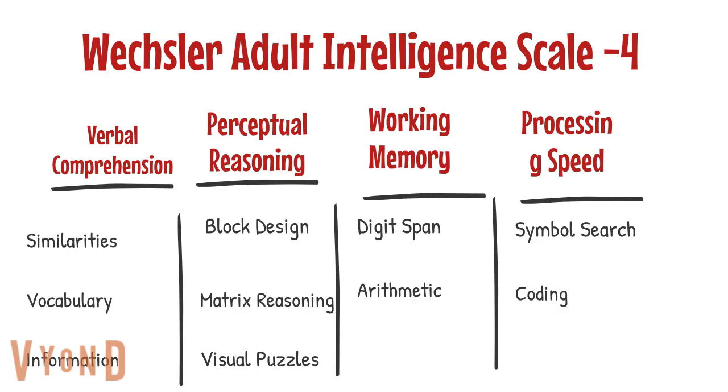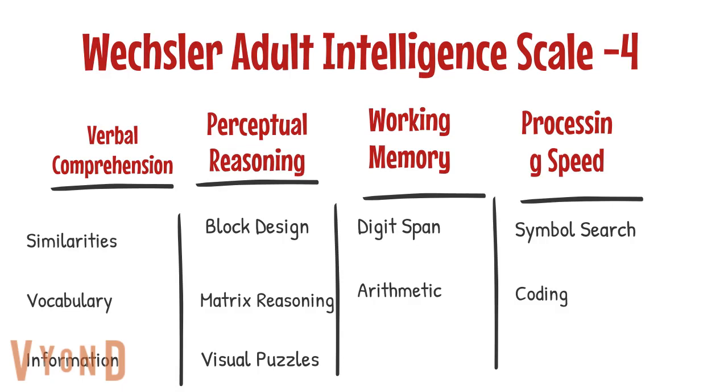The Perceptual Reasoning Index includes 3 subtests, which are block design, where the examinee assembles a design using some blocks; matrix reasoning, where the subject identifies the missing piece of a puzzle; and visual puzzles, where they recognize the pieces in a puzzle that has been put together. Working memory includes digit span, where the examinee is asked to repeat numbers forward, backward, and in order from smallest to largest, and arithmetic asks the examinee to solve math problems in their head.